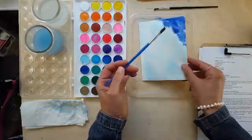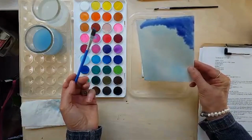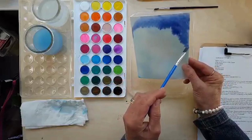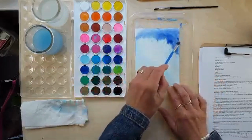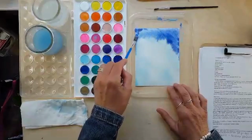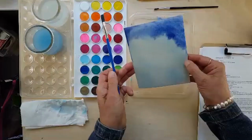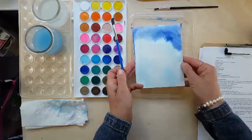Something else I can do if I want to move my paint around is tip the paper. You see how that's flowing over the page? Look at that edge. See how it's flowing? So that could help me maybe if I get too much and I want to just see how it flows around, what effects I can make by tilting the page.